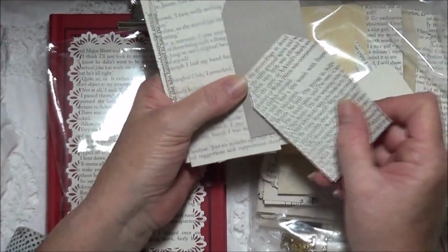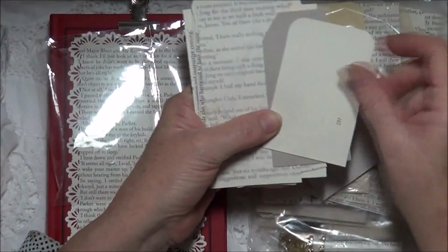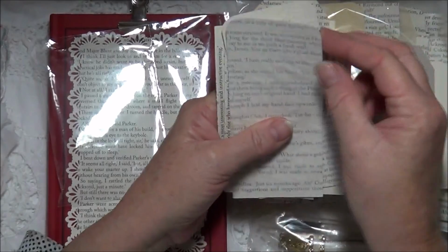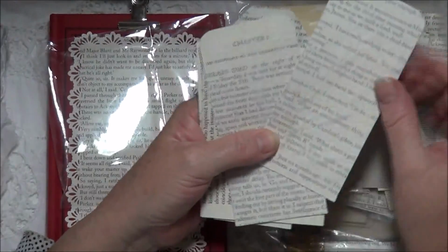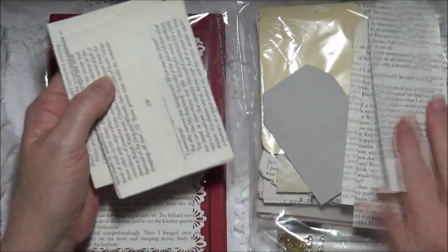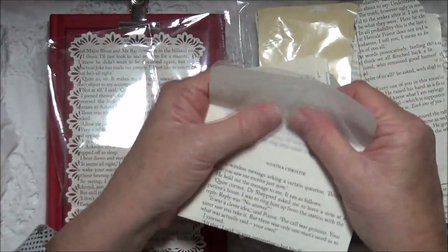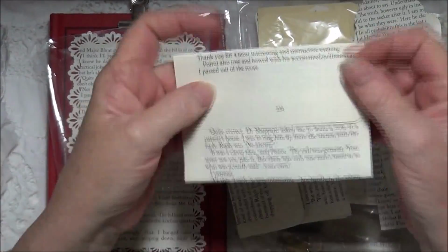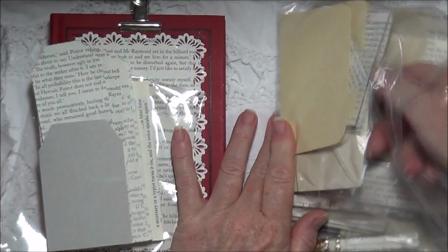So I've started covering with book paper on one side, and on the other side, a couple have been covered because that was plain book paper. On the other side, I will probably put some coffee dye paper. See, that's just a white piece. On that one, I've got the baking paper, and that's another one there. And then I've also put together little envelopes, and I've put the baking paper inside of those as well. Just something to use all the book papers up with, because it felt like a bit of a shame to throw them away.